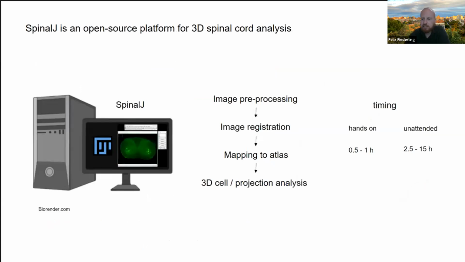So to address the second issue and to analyze the section data now in 3 dimensions, we developed a processing pipeline for Fiji that we call Spinal J. This pipeline follows these basic steps shown here that I will explain in a minute, and with the exception of the first step, runs fully automatically after initial setup. The overall hands-on time, including the first step, is currently half an hour to an hour, depending on the size, the section quality, and also the size of the data set for one animal.